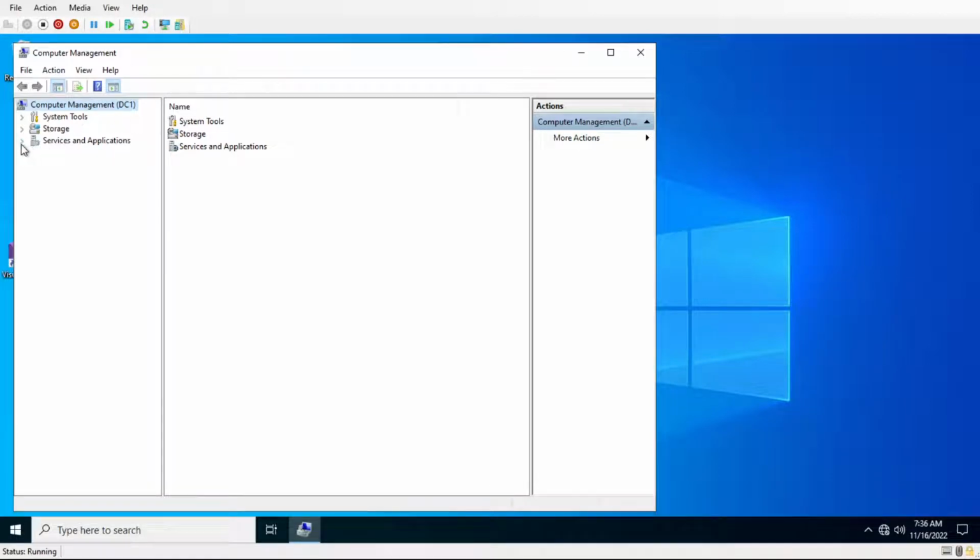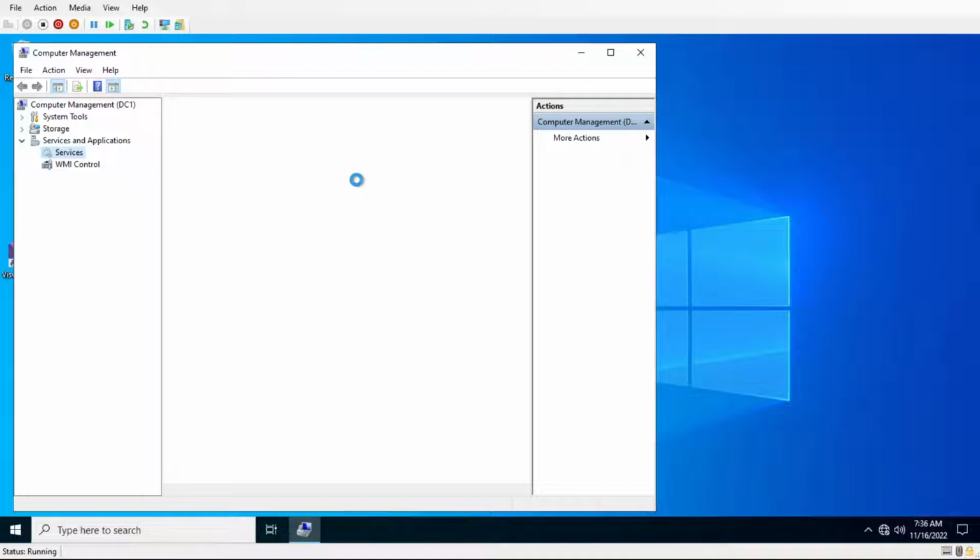If I expand Services and Applications, click on Services, and give it a moment, I should see the services not from my client computer, not locally, but from DC1, which is a domain controller, a Windows server.